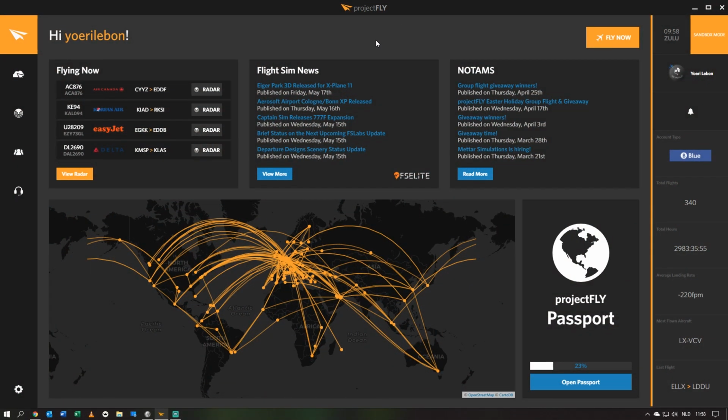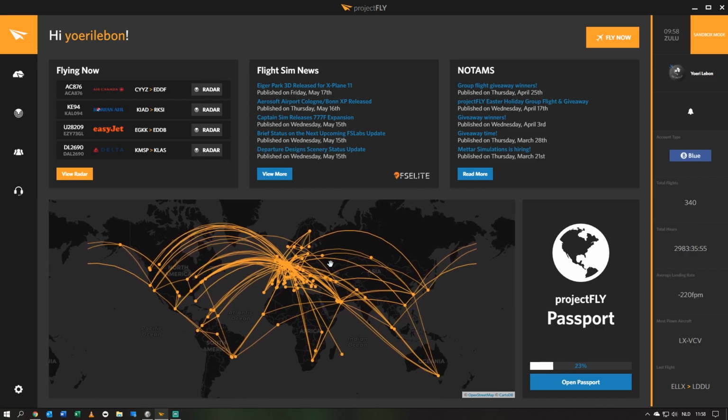It's an online flight book for flight simulation. It's not a virtual airliner. With a virtual airliner you are pinned down to use their routes. That's nice if you really like flying for EasyJet or for other companies, but I like to be free. One day I fly Cargolux, the other day I fly KLM, I like to fly Air France, so I like to be free in choosing my destinations. You have a passport.